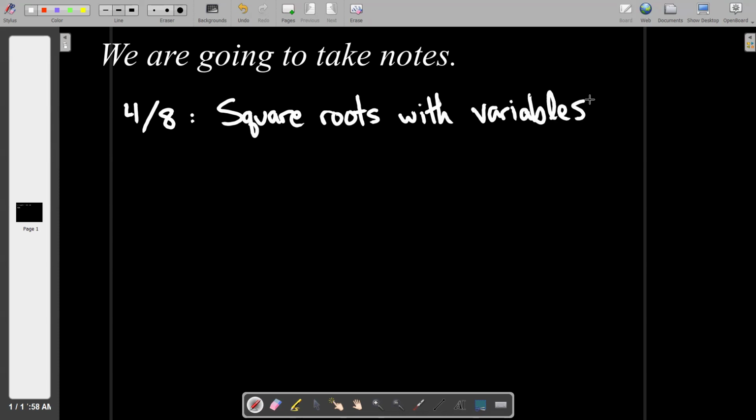There is an extension to this lesson. I know I do it in Algebra 2 a little bit, but I don't know if I'm supposed to do it in Algebra 1. I should know since I teach the class, but I need to look a little bit closer. We wouldn't have done it today anyways, because today we'll just do square roots, but you can extend this lesson into cube roots and fourth roots and fifth roots. But I don't know how much of that we do. Anyways, for today, they will specifically only be square roots, and there will be letters inside, variables inside.